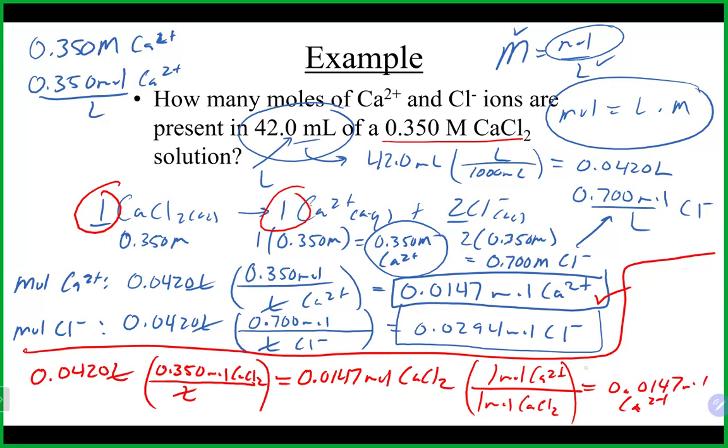And instead, you could also have done up to this point and swapped it out for the other one and done 2 moles of Cl minus to 1 mole of the whole thing instead of what's there. And that would get you to that answer. So you could have done the whole thing and then just done a mole to mole relationship. And really, that is what we were doing here, that mole to mole relationship at the beginning instead of at the end. So you could have done it that way as well. Any questions on that? Questions on molarity? Obviously, you need to be able to calculate molarity, figure out volume or moles, if you're given any of that information.